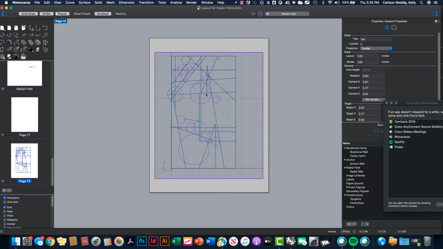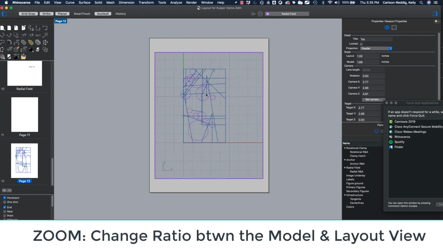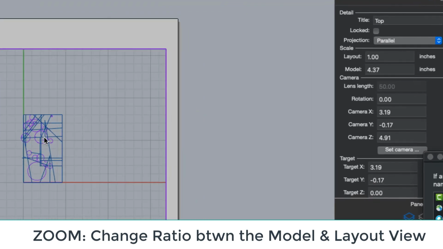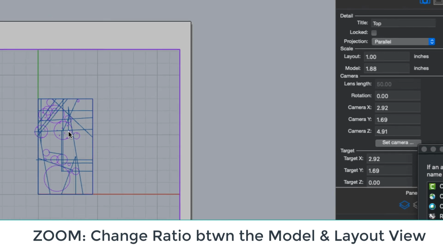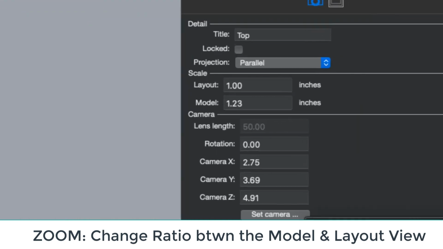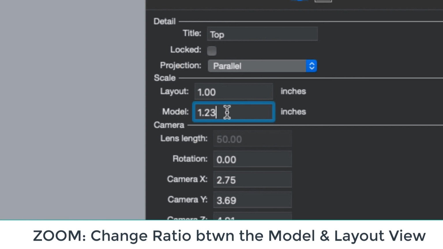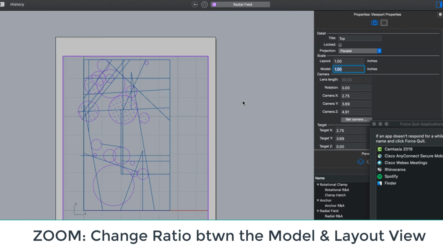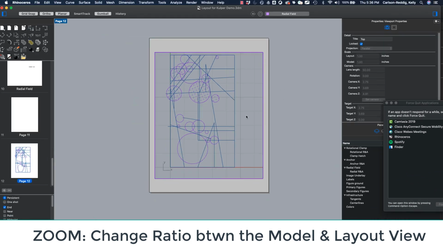So right now, if I am zooming in and out of the model, you will see that it is changing the scale of the representation. And if I know that I want a 1:1, I can simply come over here, type in 1, hit enter, lock my image at the correct scale.